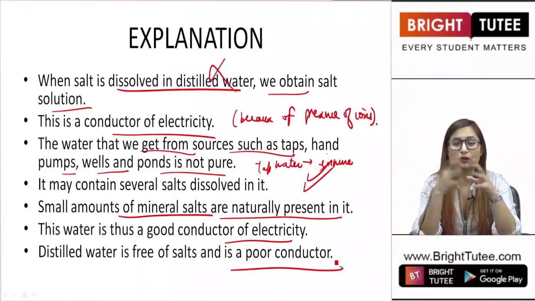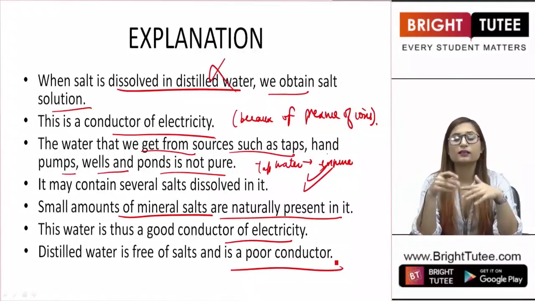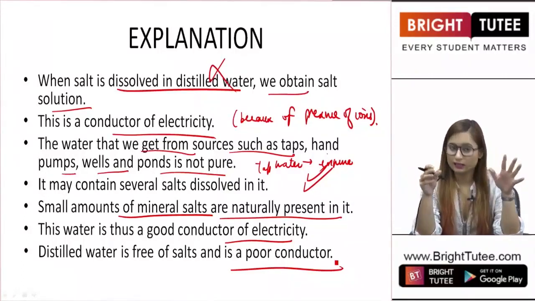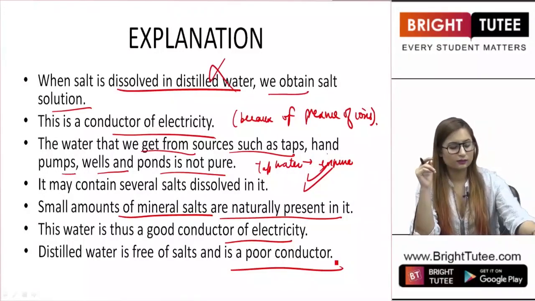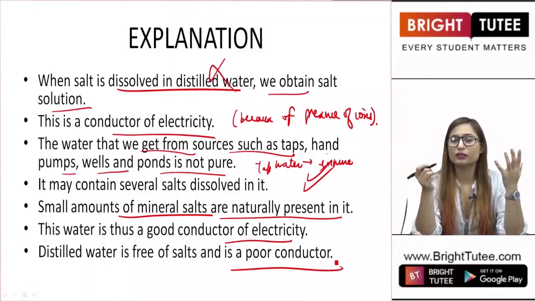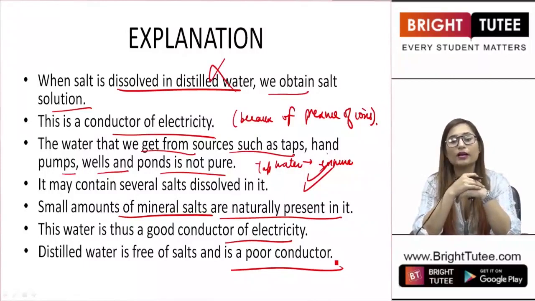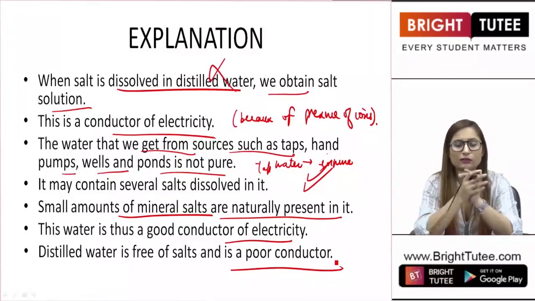conduct electricity because of the difference that tap water contains minerals and salts in it. It has impurities which make it a good conductor, while distilled water has no ions present, right? It has no impurities and hence it does not conduct electricity. Now, where can you get distilled water from? You can take it from your chemistry lab, or you can buy from a medical lab. You can obtain distilled water very easily.